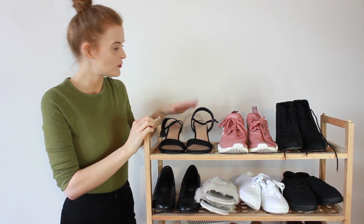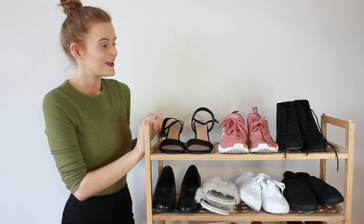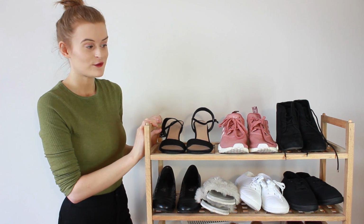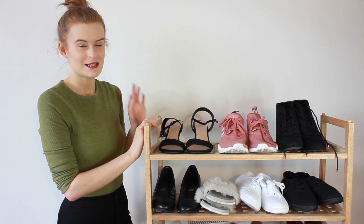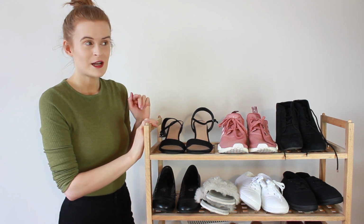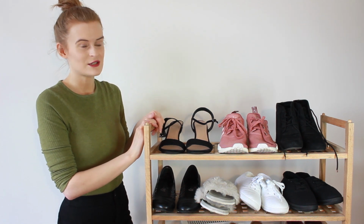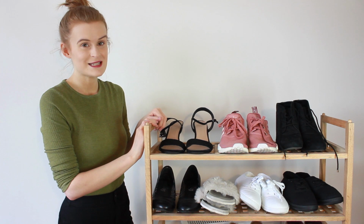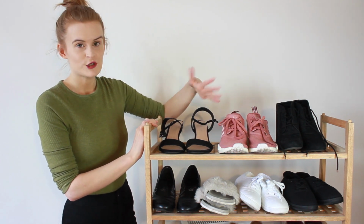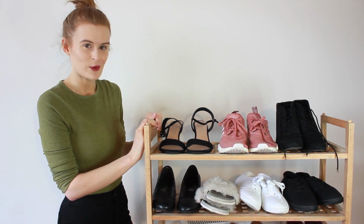So in total, I've got 1, 2, 3, 4, 5, 6, 7 pairs of shoes, and I'm happy with that amount of shoes. I think the only things that I don't yet have in my collection, just because I've not found one that is an exact fit for me, is some tan vegan sandals, which I did find and purchase and it didn't fit me. They only had a size 6. I tried to squeeze into them, had to return them because they just wouldn't fit. So yeah, some tan sandals I'm still on the market for, and potentially like a dusky pink heel, again for special occasions. I think those are the only two that I don't have in my wardrobe.